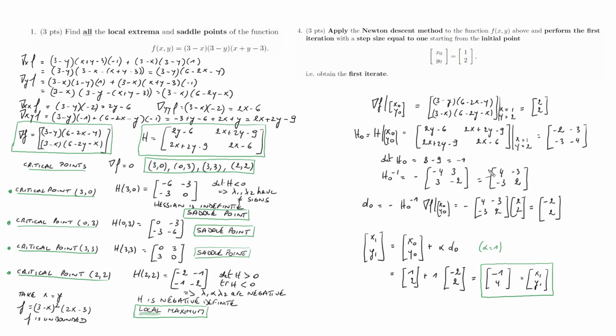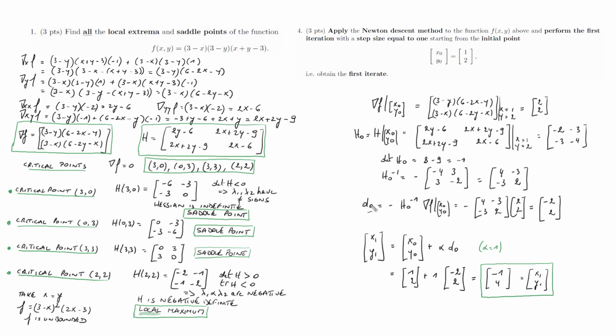So we need the inverse of the Hessian in x0, y0. This involves taking the determinant, so you have minus 1 over here, 1 over the determinant, right? You switch these two and you change these two in sign. This is what you have over here, and you can rewrite this as follows, right? I haven't done it, but you should do this at the time of the exam. If you multiply this one with this one, you should of course have an identity matrix.